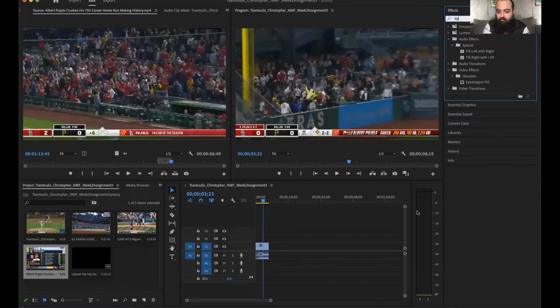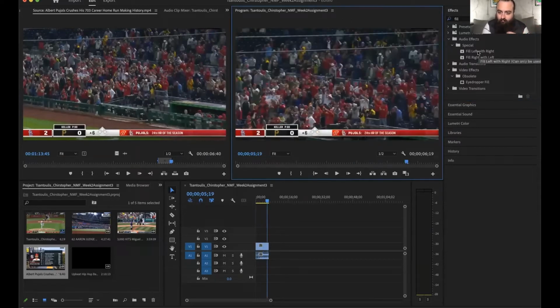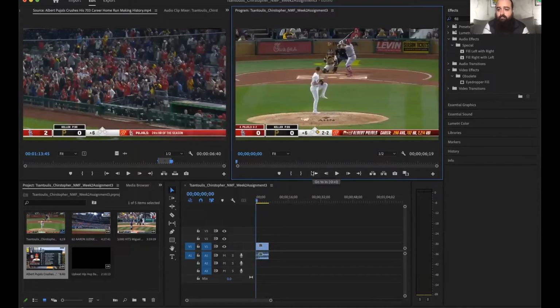What that does is it'll fill the left audio channel with the right one, or vice versa, whichever one you pick. Let's just try something out here. That's another thing I wanted to mention: when you're editing, have fun with it. The whole point is to be creative and try something new. Even if you fail, or it doesn't come out the way you want, you can go back and change it. So just have fun with it and edit the way you want to edit.